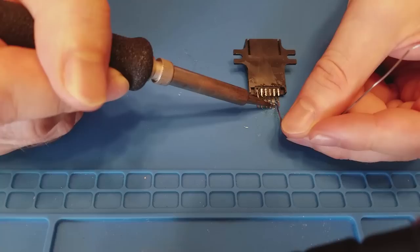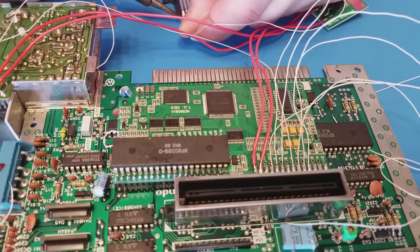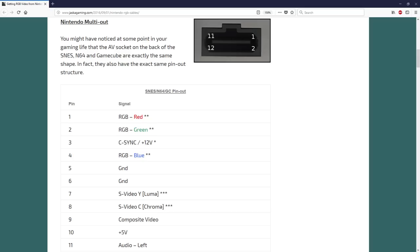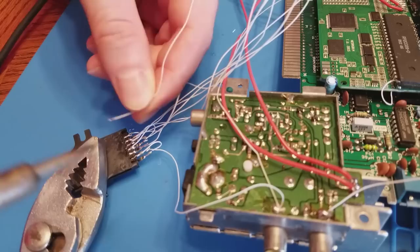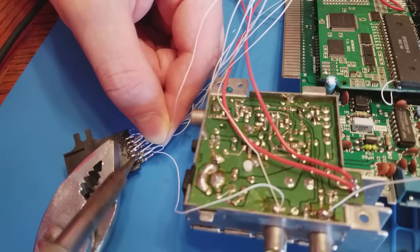Okay, now we're back at the NES motherboard again. We're going to start wiring up those nice NES RGB outputs to the multi-AV output jack. You can easily find a pinout guide for the Nintendo multi-out online. We need to grab the audio off of the NES's stock audio circuit. This is because when we go to do the expansion audio mod, it's going to buzz if we use the audio circuit from the NES RGB.